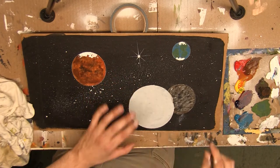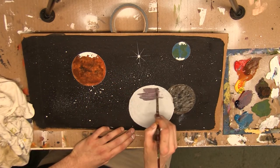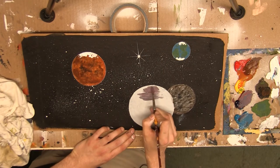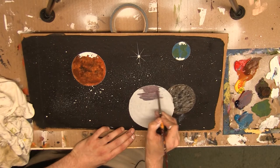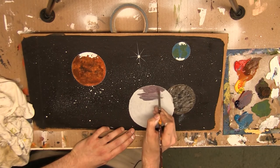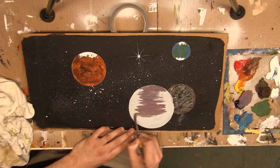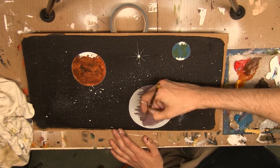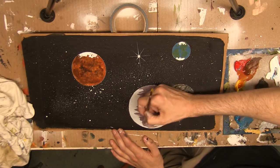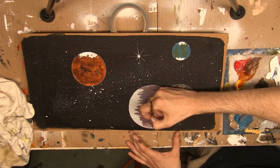And this, rather than tapping, I'm going to go side to side with this and make sure I'm getting these bands. As I get to the top, I'm going to follow that contour. But wide bands in the center. Same on the bottom, follow the contour. It's just wrapping around that circular shape.